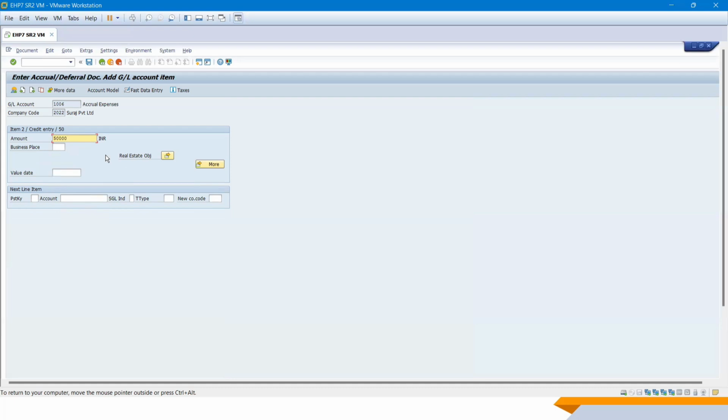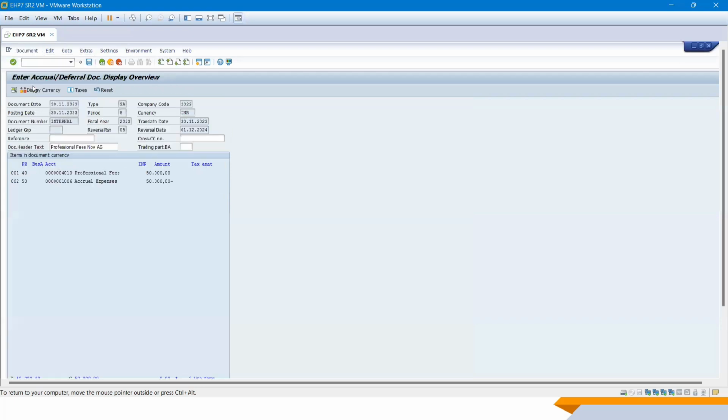If you want to see how the journal entry is going to be booked in the system, go to the document and click on simulate. You are able to see the journal entry over here. The posting key is 40. In text, professional fees for November from AG Accounts Gurukul.